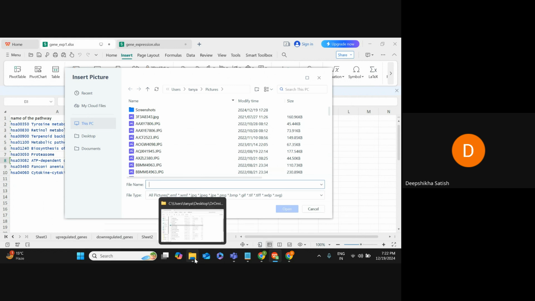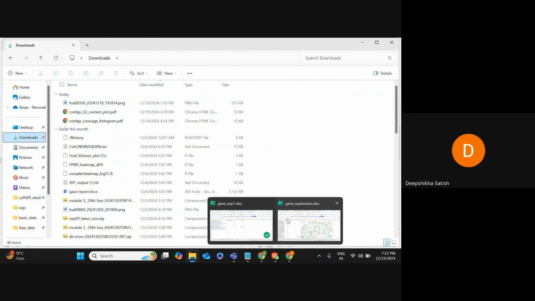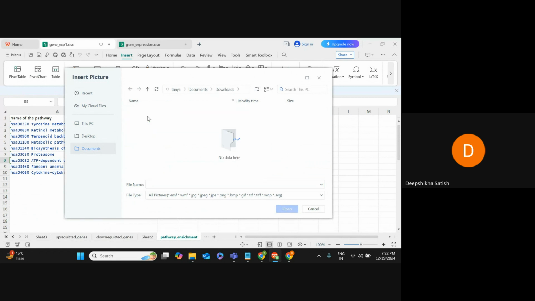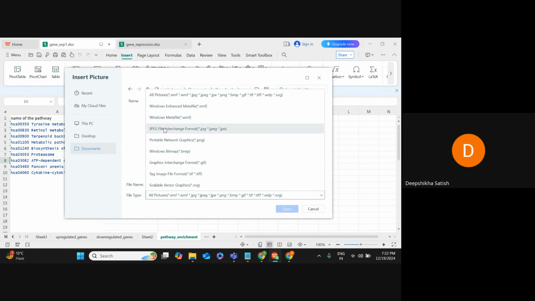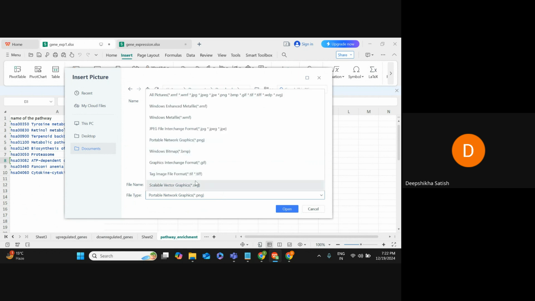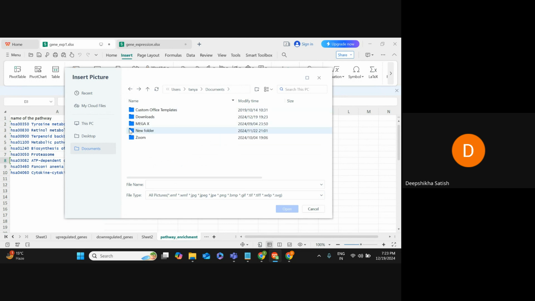I don't know the name of that, and I don't know why it is not showing.